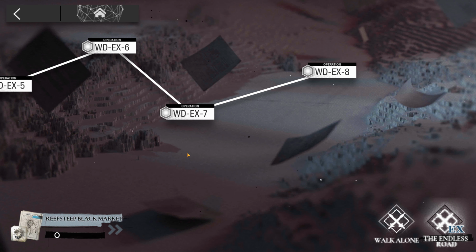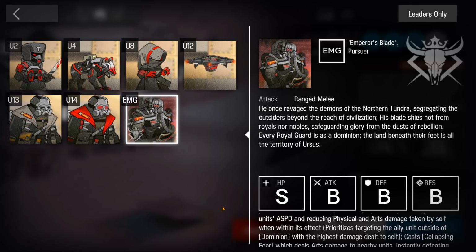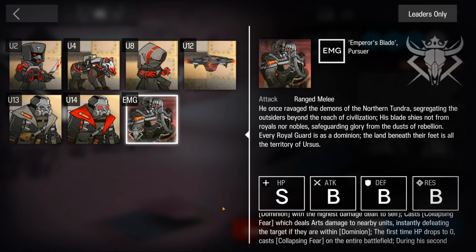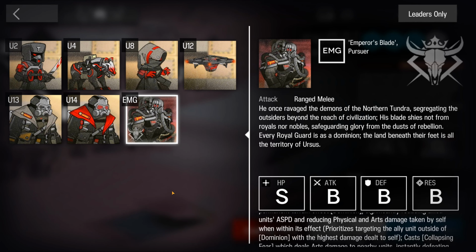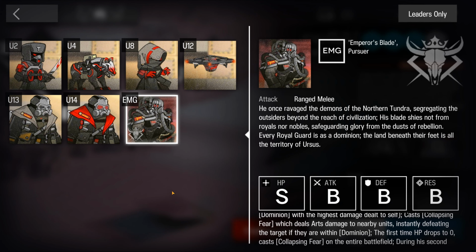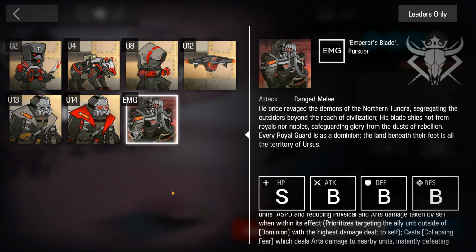So definitely the highlight of this event was the Emperor's Blade, and both stages I felt like were very difficult. It took me around, I think, at least 30 minutes, if not more, to figure out a way to deal with the normal version of the EX8 because of the Elite Imperial Strikers that come in the last wave. So it's just kind of bizarre to me that the gimmick of this event doesn't appear in the boss stage, and the boss pretty much overshadows the whole rest of this event, in my opinion.